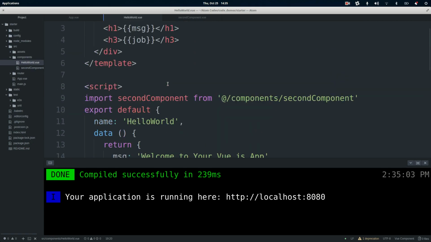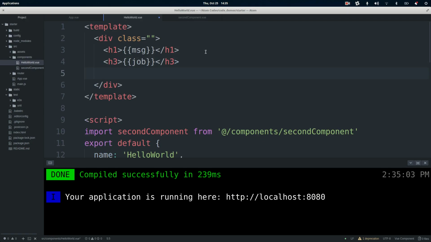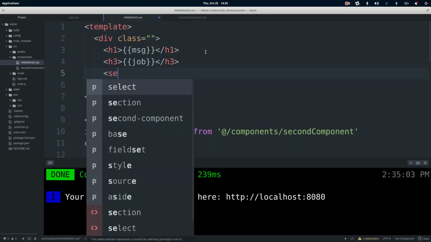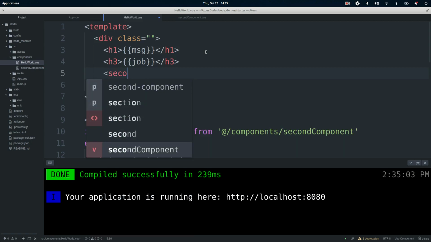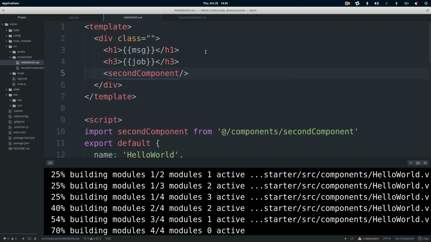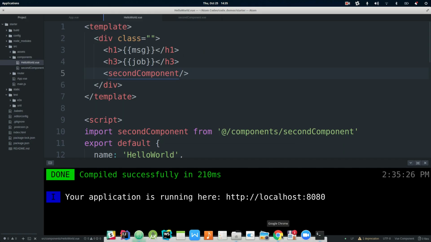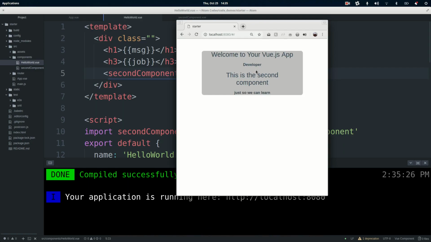To actually put second component into this first component, very simple. We've actually just created what is kind of like a custom HTML tag. So now we're just going to do a tag and say second component, and we're going to close it off. Now, when we go back to our normal page, we're going to see another component added in. Wow, this is the second component that has just been dropped into our first, but the second component doesn't look really all too appealing, and it's hard for you guys to tell the difference.